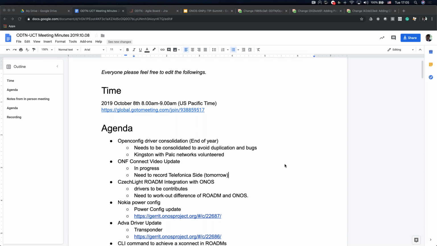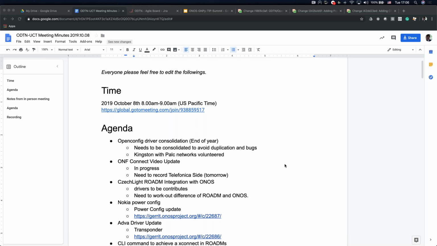Thanks to Kingston and PLC Networks, what they will be looking at by the end of the year is taking a consolidated approach to these drivers, as we discussed in the previous calls. So the idea is just to have one with very minor changes on a per device basis and not have major duplication of code that is hard to debug and maintain.